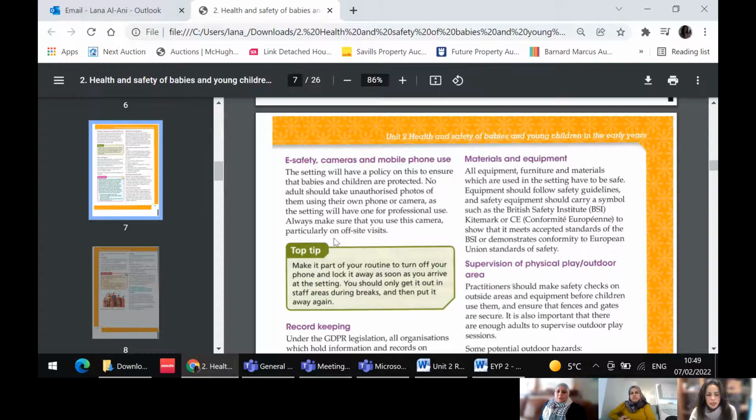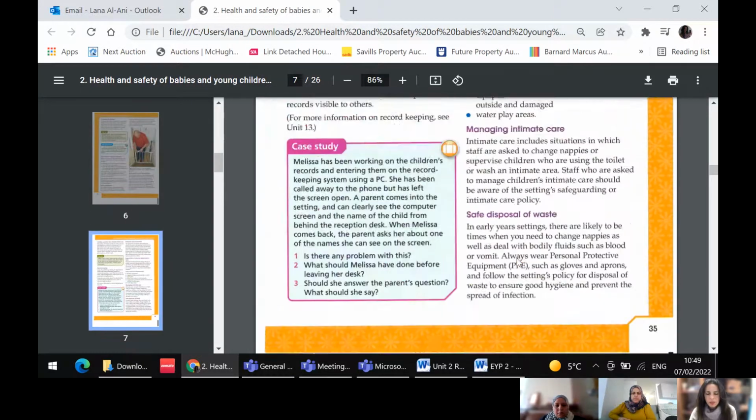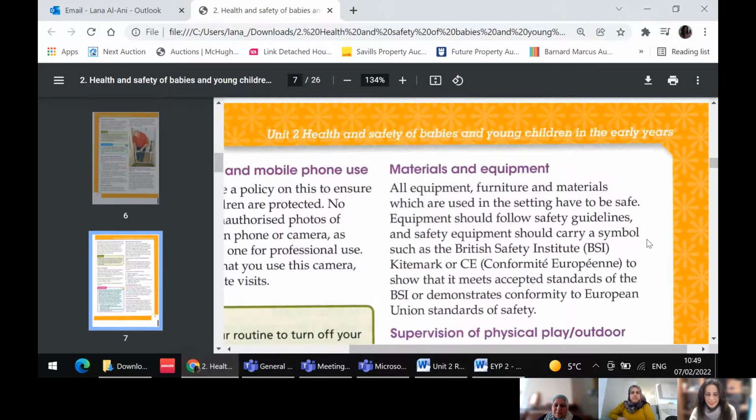Can you both see my screen, or you can't see my screen? I'm on page number 35 of the book. Can you see my screen, or you can't? I can see it, but it's very tiny. Very small. Okay. Like this is better? Yes. Okay, excellent. Perfect. Okay, very good. You should have told me.